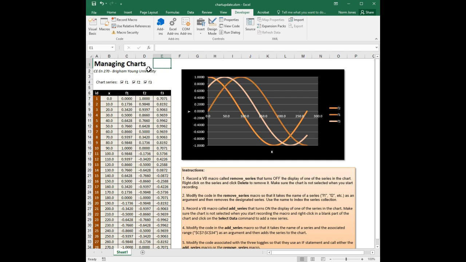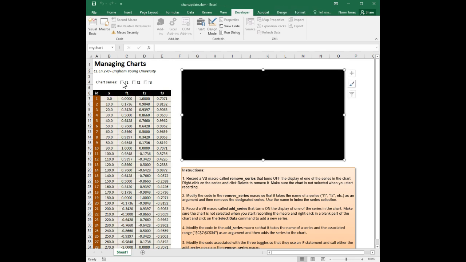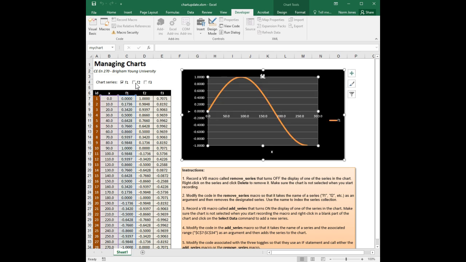We've saved our changes, and let's see. So that removes F1. That removes F2, turns it back on. There we go. And we can go all the way down to where there's 0 series on there and turn them all on. We can have them any combination we want. And look at that. It works beautifully.